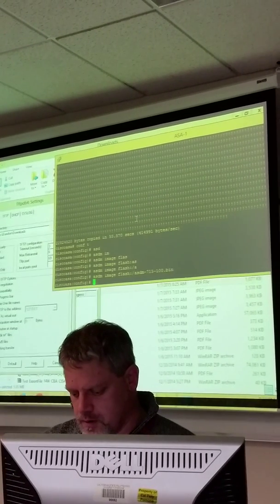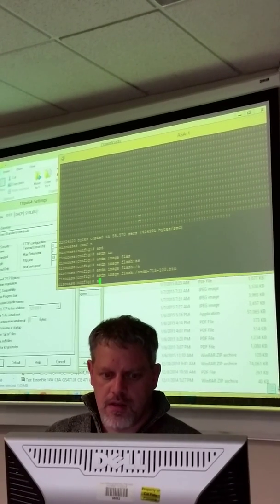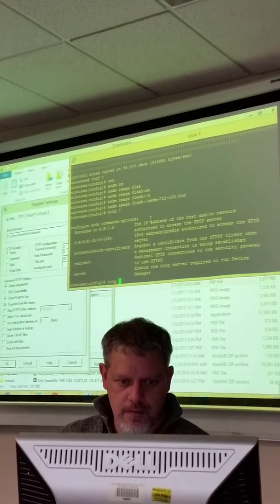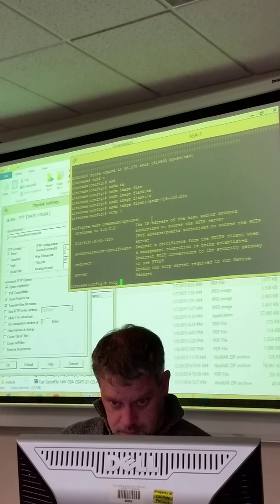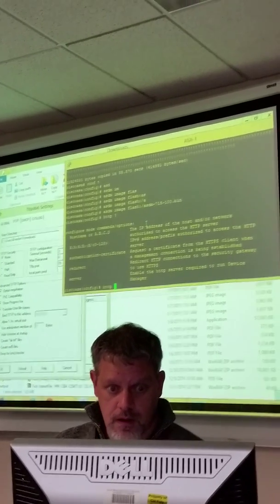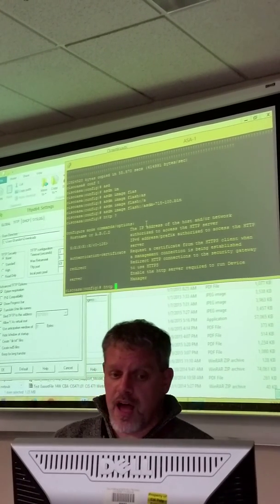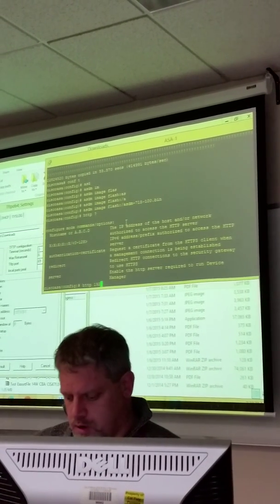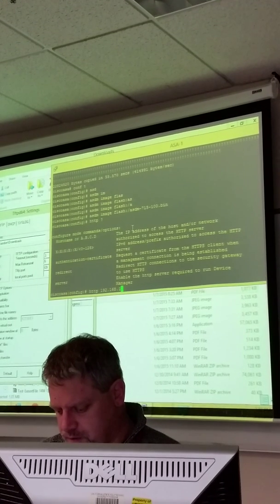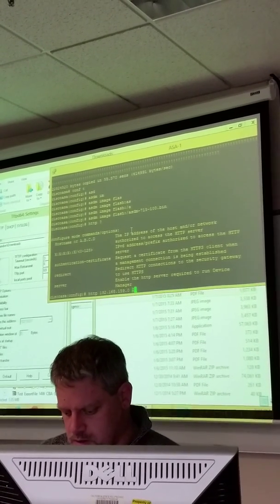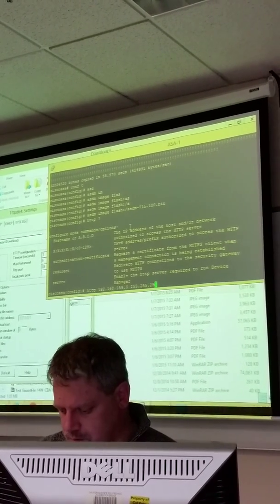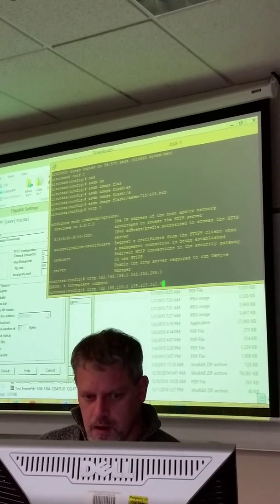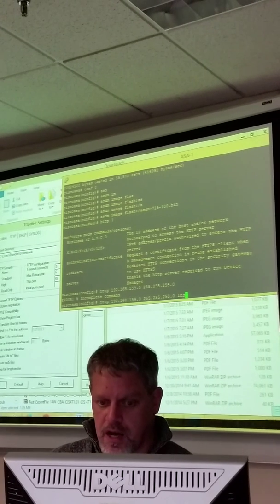Then you have to run http, then the network that you're going to allow traffic from. In this case, it's 192.168.159.0 255.255.255.0, and what interface it is: inside.